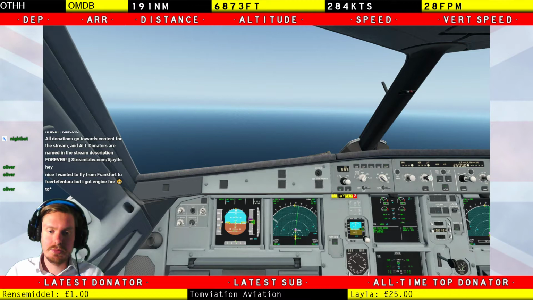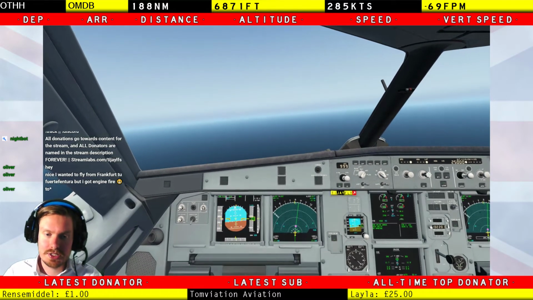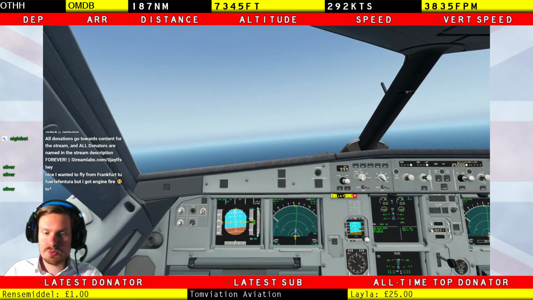So still just flying manually at the moment. We'll clear this constraint in a minute, and we'll be on our way up to 25,000 feet. There we are. I don't know if in real life you're not allowed to hand fly above a certain altitude. Not really sure what the rules are, but at the moment we'll go with it. This is quite good fun. There we are. Just leave it there. So we'll continue our climb, guys.